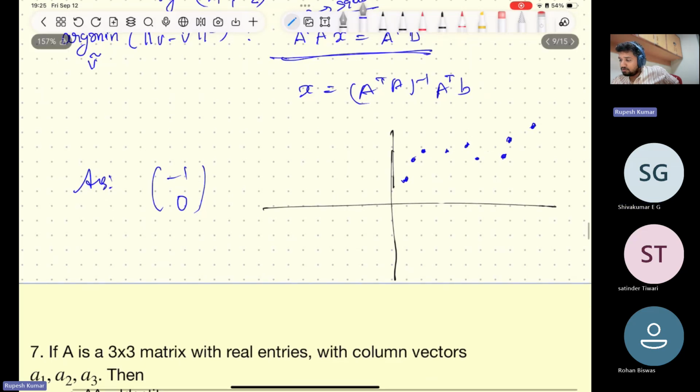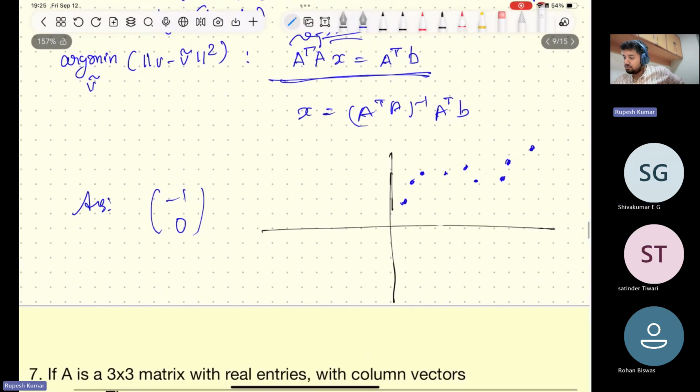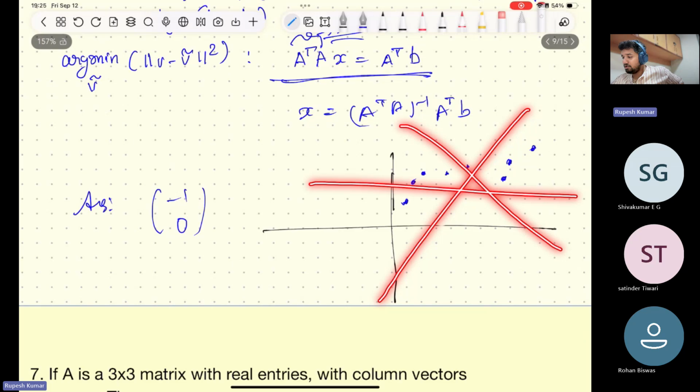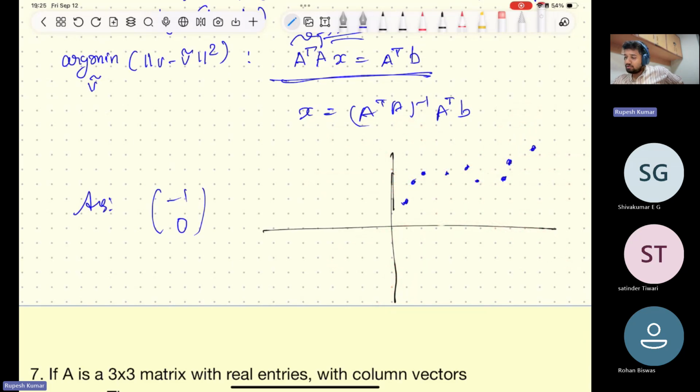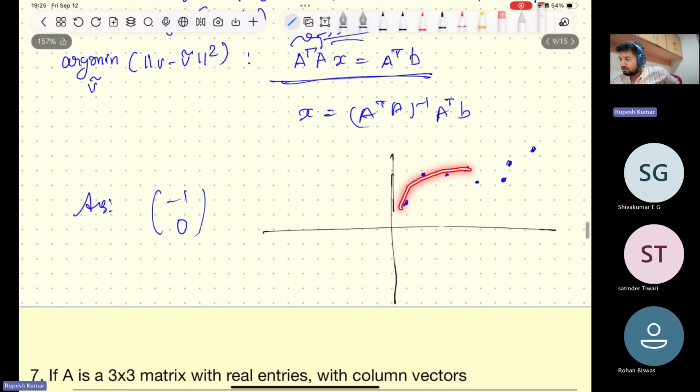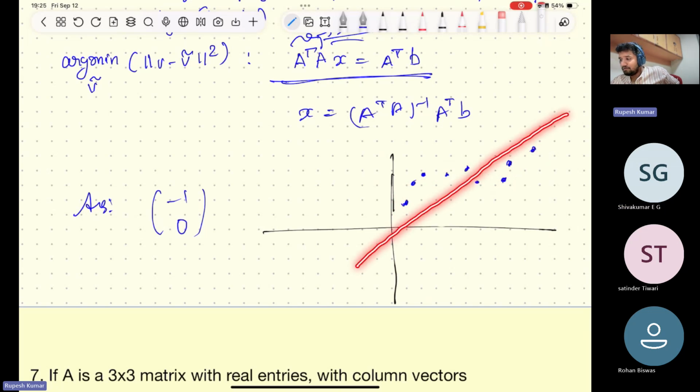So this is a useful algorithm that is used in machine learning. Now there are multiple lines: this is a line, this is a line. The question is, which is the line that passes through all the points? You can't get such a line because these points are not in a line. This is a non-linear curve, but you can always find an approximate line that is closest to all the points. Now let's say you want to approximate a value at this point. You don't know the data, you know only this part of the data, but using this line you can predict the value corresponding to this X value.